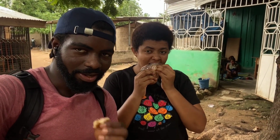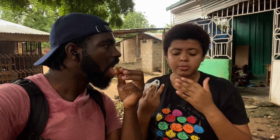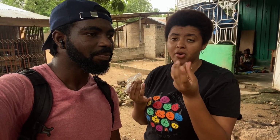And the pepper, they put pepper on everything out here, really. It's not pepper. What is it? We call it pepper, but it's called yazi. So it's ground pepper, salt, ground kuli kuli. So you realize it's not as hot. You know kuli kuli, it's from Ghana, something made from groundnut flour.